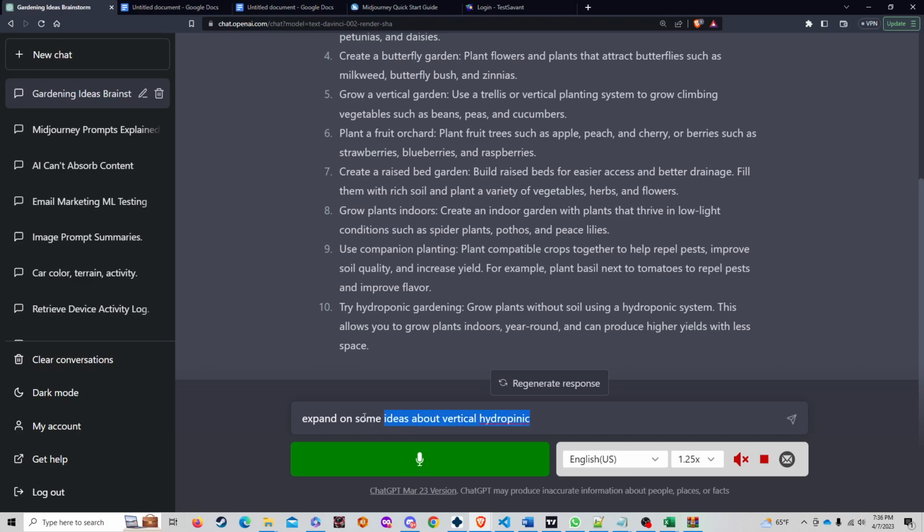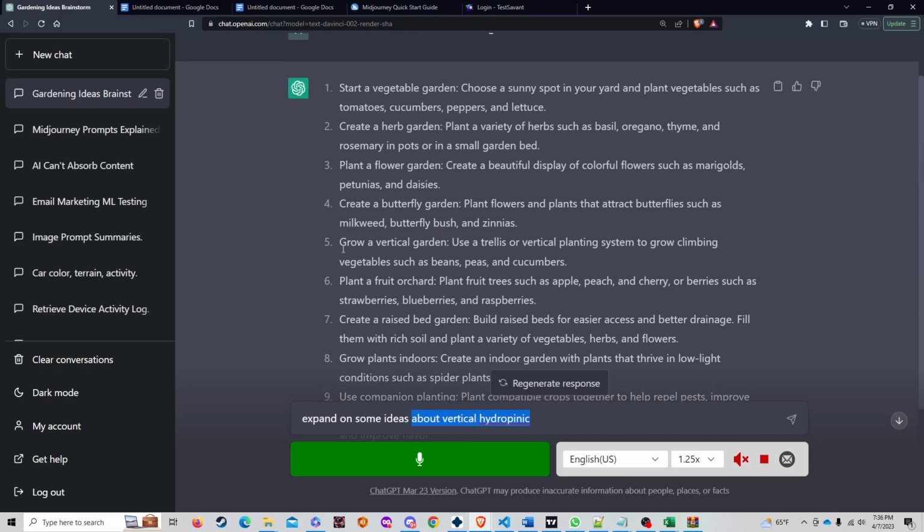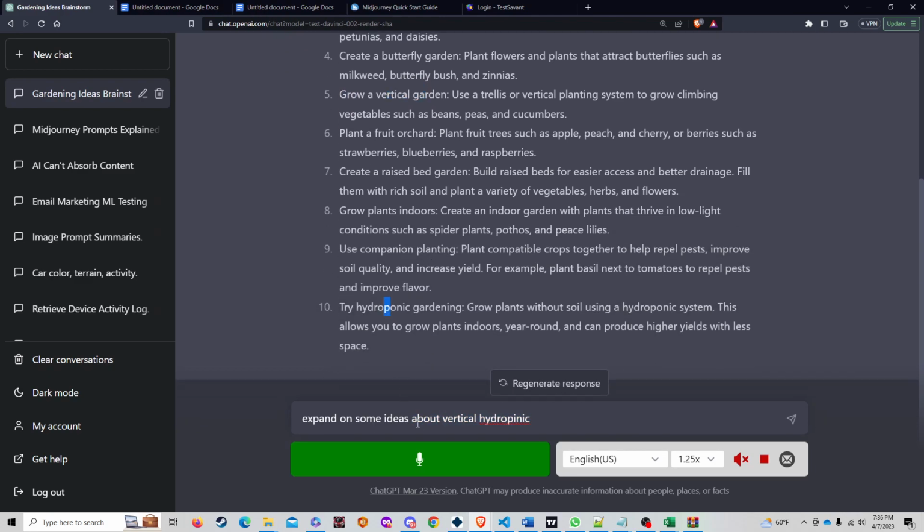Actually, an even more interesting way to show you is: expand on some ideas about, I want to combine, let's say, vertical garden and hydroponic garden. So we don't even have to type this out. About number 5 and 10.